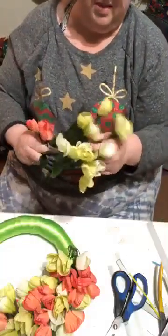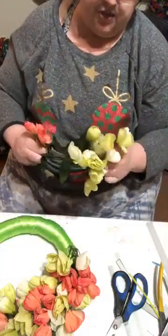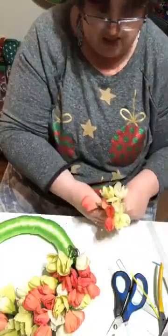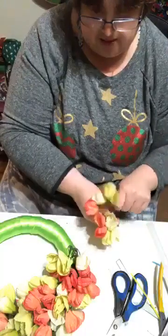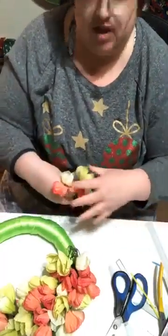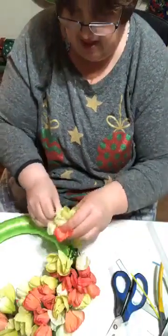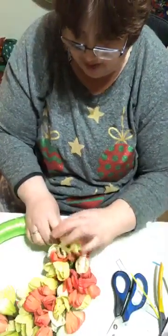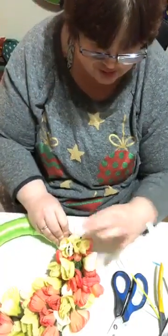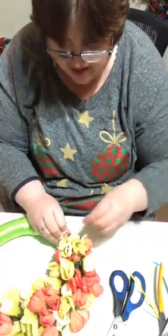The wreath I made last night had 13 stems. So it took 13 stems to get all the way around. And the form, I bought it at the Dollar Tree too. I know, shh, shouldn't tell that. Because then everybody will buy them up at the Dollar Tree and we won't be able to find them.